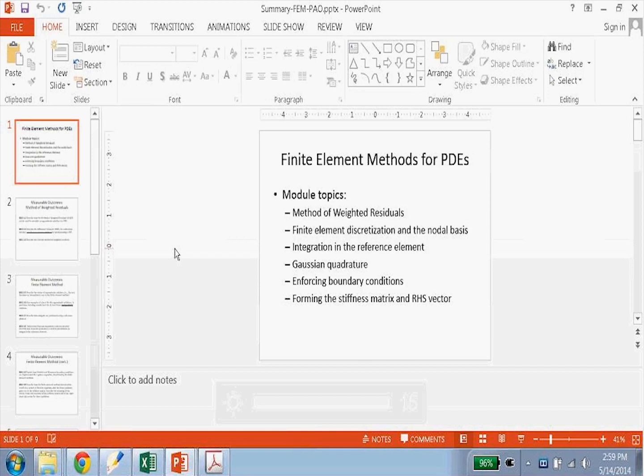And remember that Gaussian quadrature in 1D looks like this: if we're trying to integrate some function g of xi over the domain -1 to 1, we approximate that as the sum of the function evaluated at quadrature points xi_i, weighted by weighting coefficients alpha_i, and it's the sum from i equals 1 to nq. So nq here is the number of quadrature points, xi_i here is the ith quadrature point, and alpha_i here is the ith quadrature weighting.